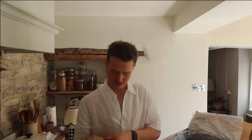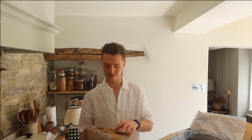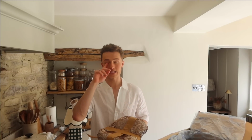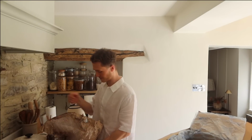So these pieces from M&S are all for the kitchen. So I'm actually this afternoon gonna give the kitchen just a bit of a spruce in terms of the styling. I've done a big clean this morning before work. So I was up at kind of 7 cleaning the cottage fully. And yeah, I'm gonna unbox all of these pieces, then dress them all in the kitchen just to give kind of a summer update, which I'm looking forward to.